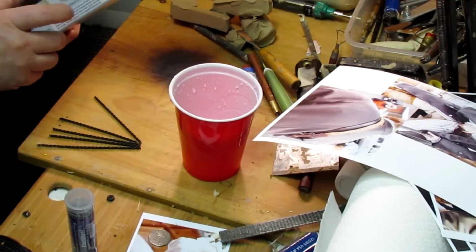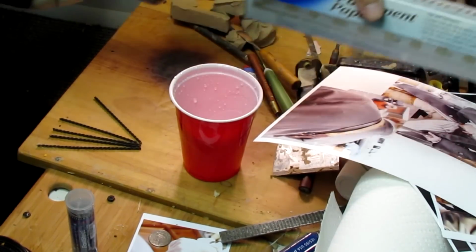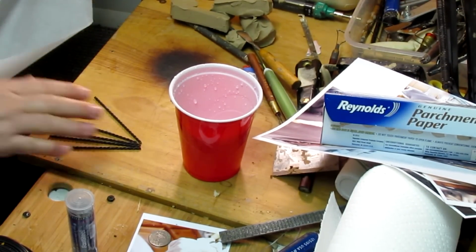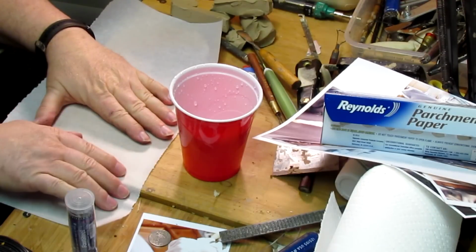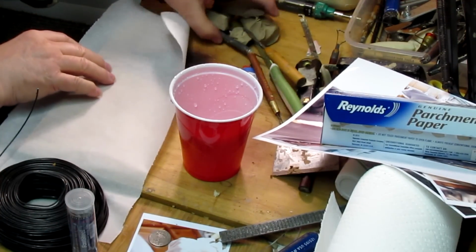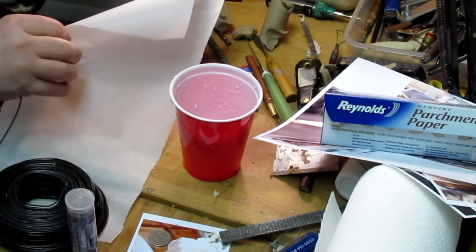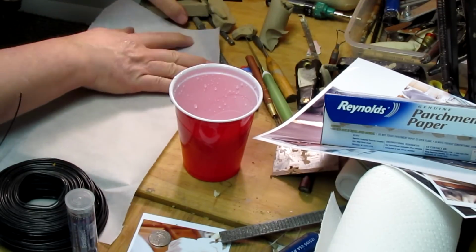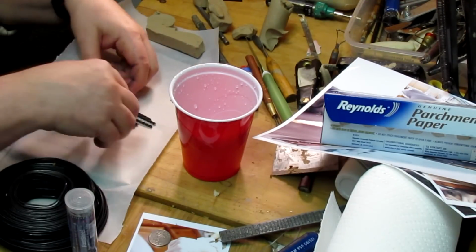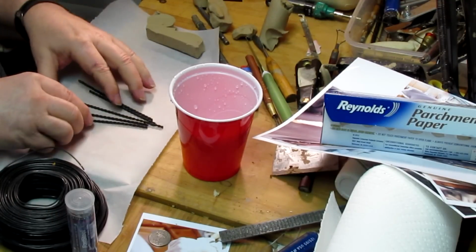Now, I don't know if this is going to work. I'm going to try this. Take some of this parchment paper and let's see, I'll put my wire here and some clay on it here so it'll hold it down. And it would help to get my armature stuff from below it first. And I'm going to lay the fingers out in a pattern. Hopefully not kill myself with the wire that's sticking out there.